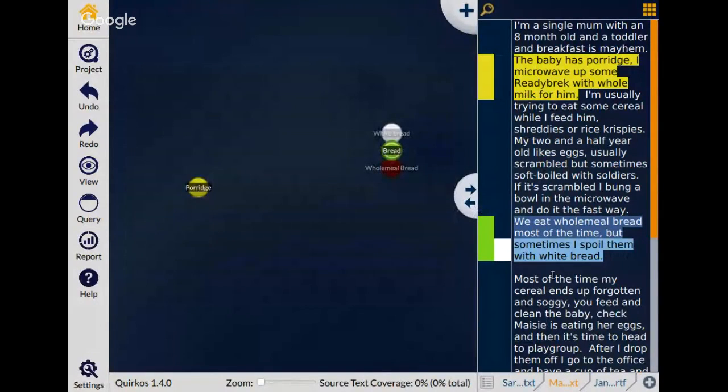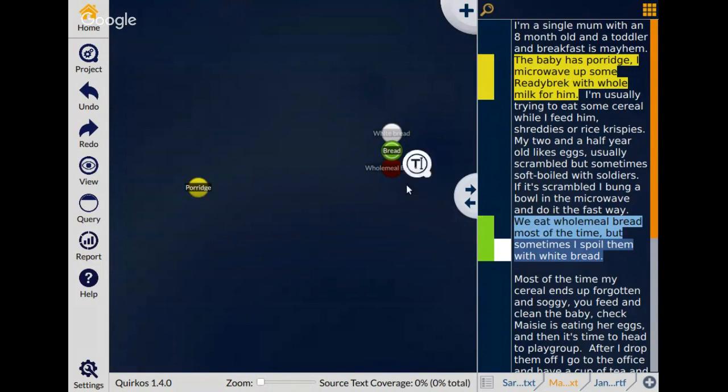And you can see here, that section is about white bread. And we can drag this section of text here onto the bread first, then onto wholemeal bread. And there it's popped out. So we've coded this whole sentence as being about bread, half of it about wholemeal bread, and half of it about white bread. So that's showing you how you can create clusters, create themes here.